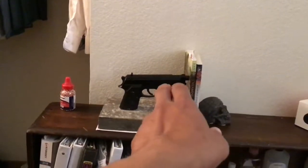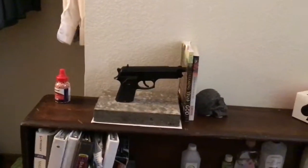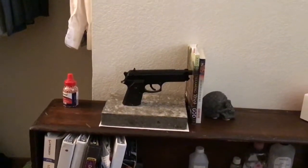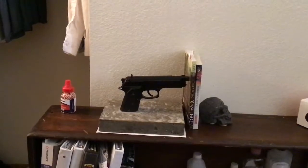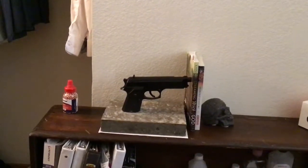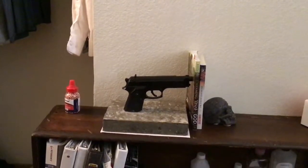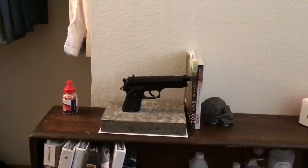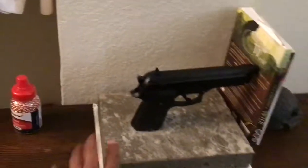So this one and another one, and the guns are $10 each. And then the cost of my concrete, time. So I'm probably making like $20 profit for less than an hour of work. So that's pretty good. And this can actually be made and converted into like a book if someone knows how to mess around with this type of concrete.